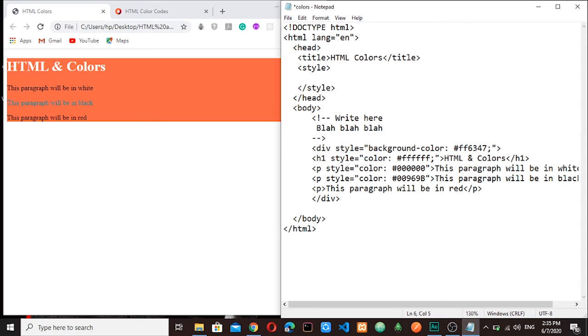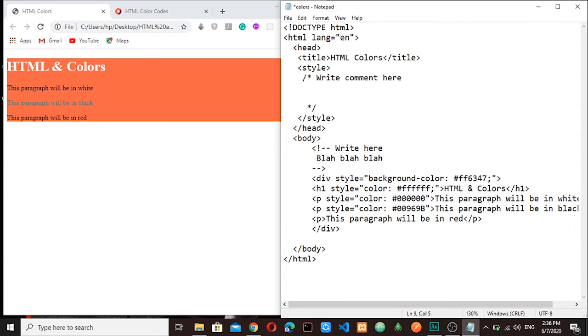Alright? A CSS comment can be added by this syntax here. Slash, asterisk, and then write your comment here, and then asterisk, slash. This one is how you comment in CSS. What about a multi-line comment? You just do the same. Bring this one down here, and then write more lines here. Okay? You can comment anywhere in the CSS.